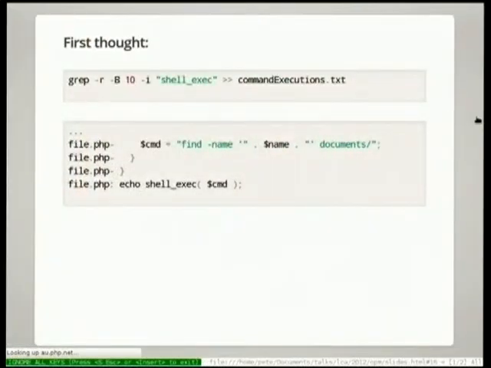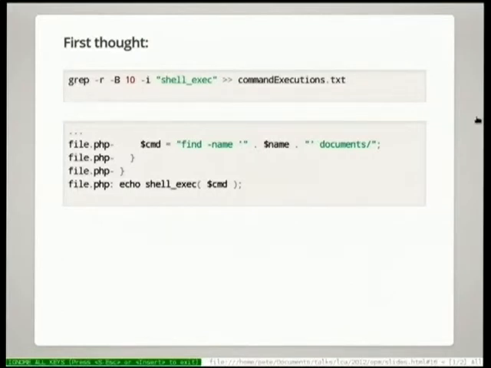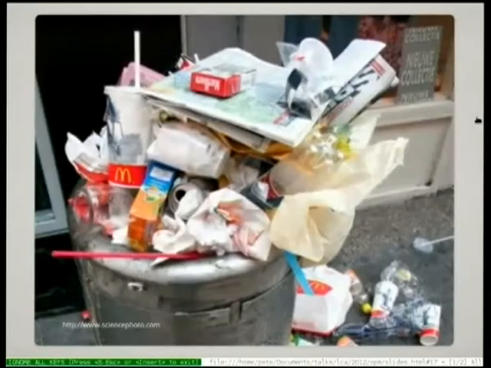So I was sitting there and thought, someone's actually executing code on my machine. I need to find out where this vulnerability is. So I fired up grep and thought I'd search for all the shell-executing code. The -B 10 flag means give me 10 lines of context when you find a matching line, so I can see a command getting executed and a name variable that isn't escaped using escapeshellargs. The thing is I don't actually know — maybe it was escaped 11 or 12 lines up. And if it's a million lines of code, you end up with this big pile of rubbish that you have to sort through.